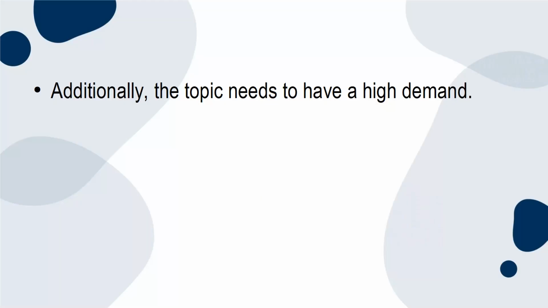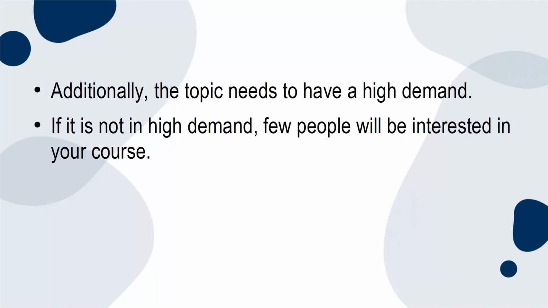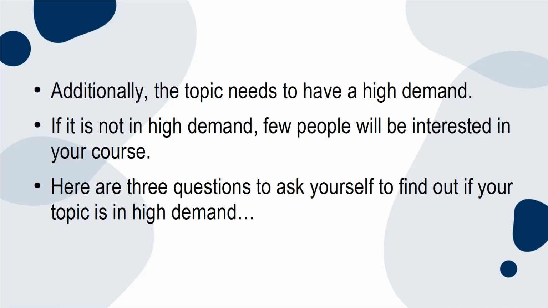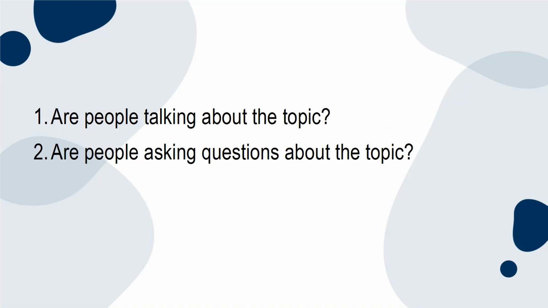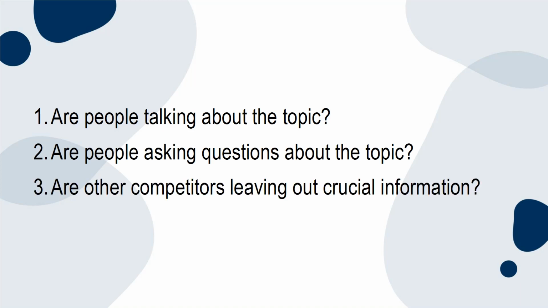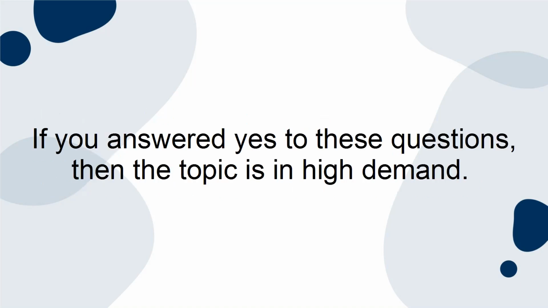Additionally, the topic needs to have a high demand. If it is not in high demand, few people will be interested in your course. Here are 3 questions to ask yourself to find out if your topic is in high demand. 1. Are people talking about the topic? 2. Are people asking questions about the topic? 3. Are other competitors leaving out crucial information? If you answered yes to these questions, then the topic is in high demand.